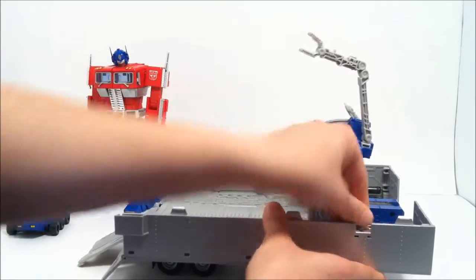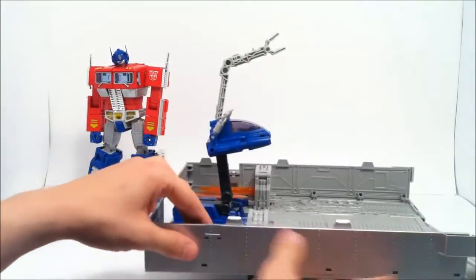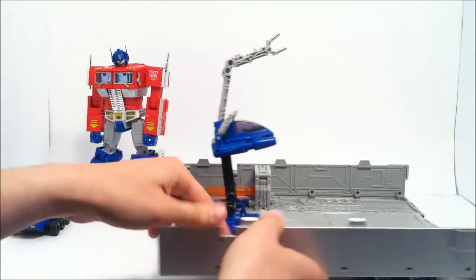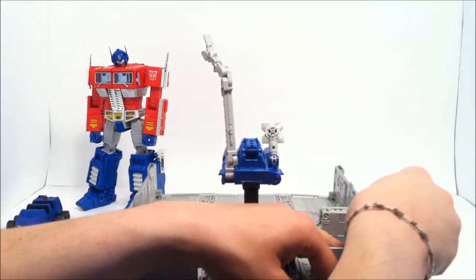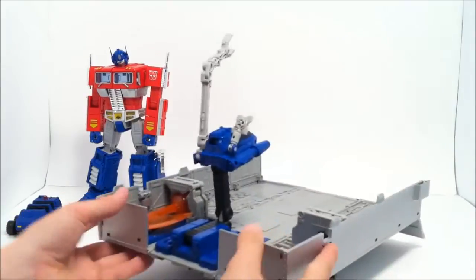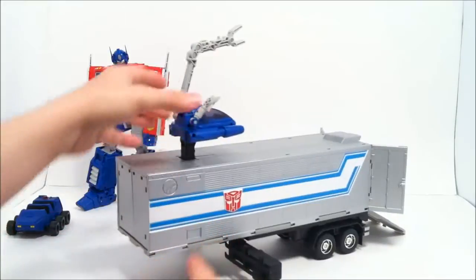They're really stiff, and I almost feel like I'm going to break them sometimes. But there's one on each side. And when you fold those completely in and downward against the body, why can't I do it on this side? Oh, his gun's in the way. I guess that's why this gap is there. There we go. Now that's completely down. You bring this up, and you can close that.